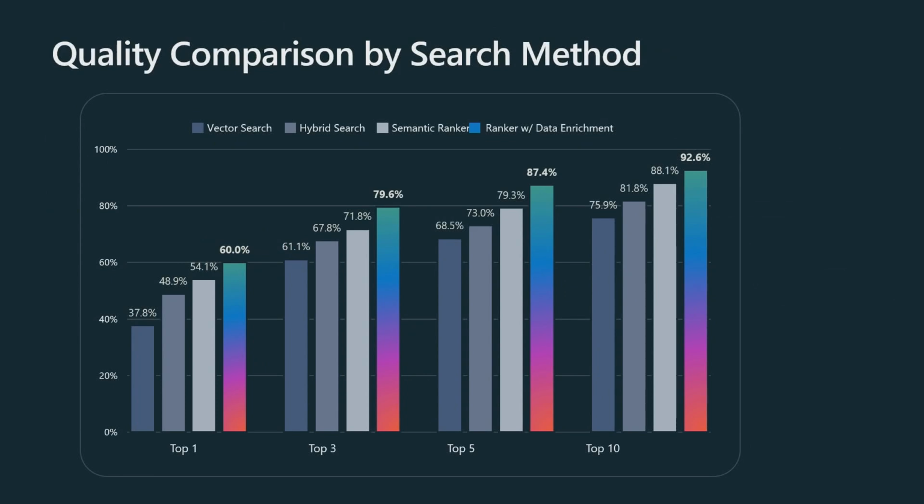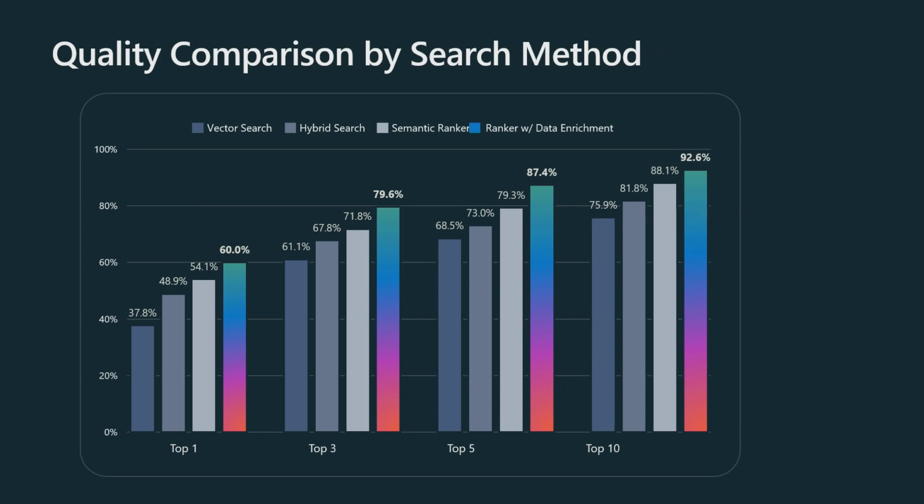All right, so Ben showed some results. These are the same things that he talked about, okay? Each of these bars, within a given grouping, is vector search, hybrid search, semantic re-ranker, and this last one called enrichment. Enrichment is when we enrich the chunks. In our case, for this particular example, we're putting in the title and the summary on every single chunk, because when you ask a question, you want to pull out the right document there, okay?